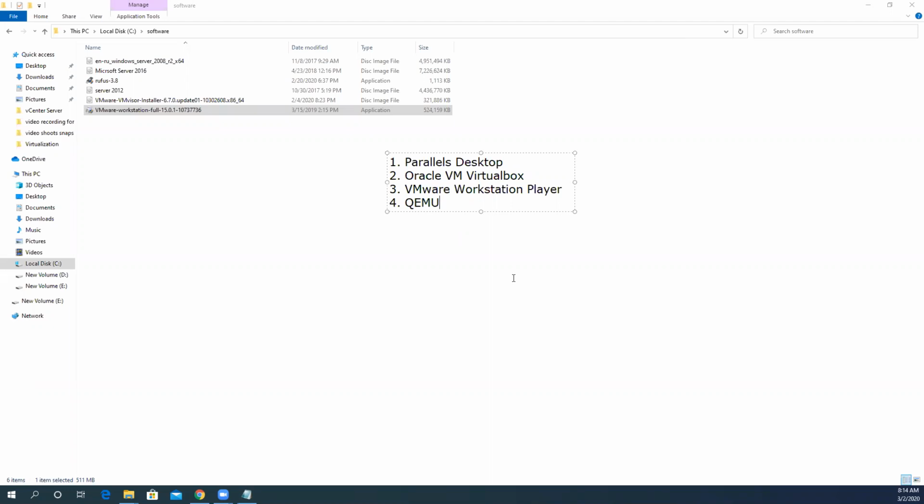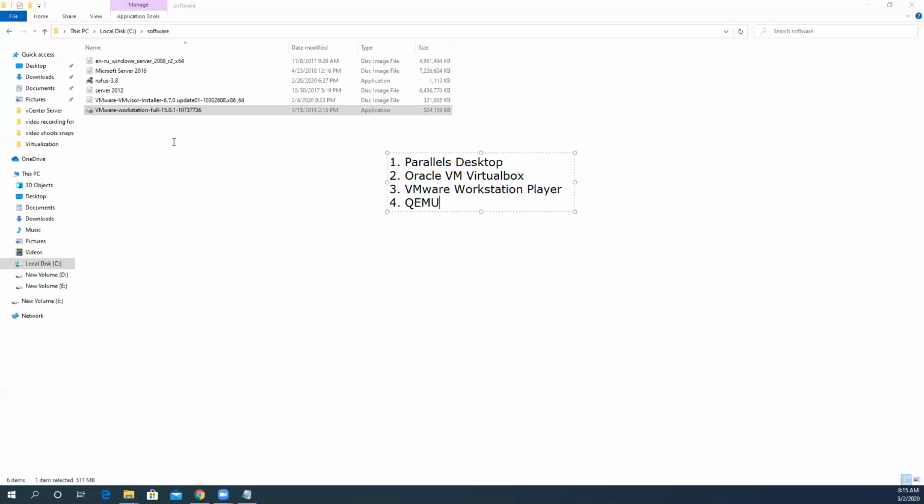And at number 3 we have VMware Workstation Player 15.0, and these products have been available for the last 2 decades for the purpose of desktop virtualization. The top product when we talk about desktop virtualization is VMware Workstation, and at number 4 QEMU is available, which is an open source application, so you can utilize one of them. Right now we are going to take the demo for VMware Workstation. So let's move and get the demo.